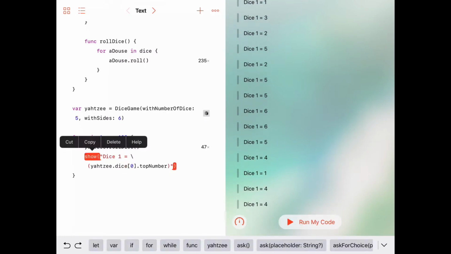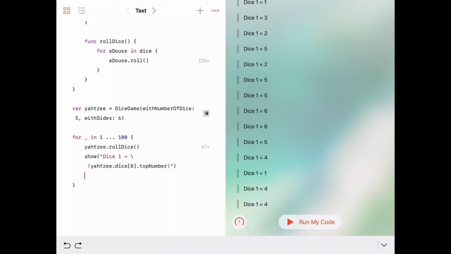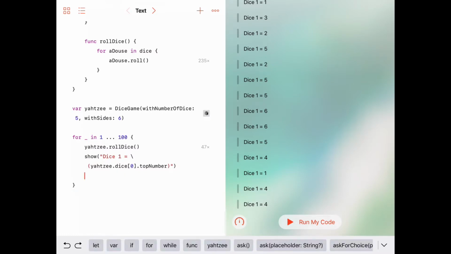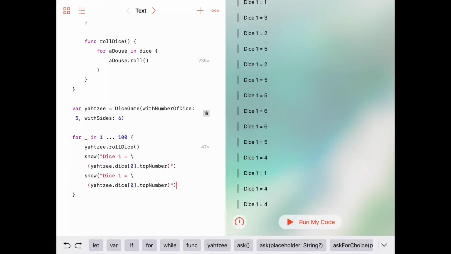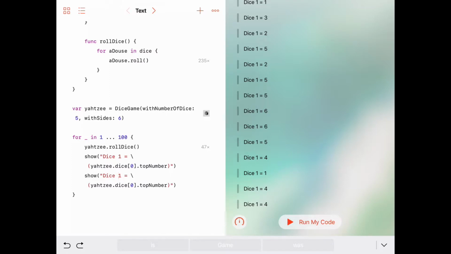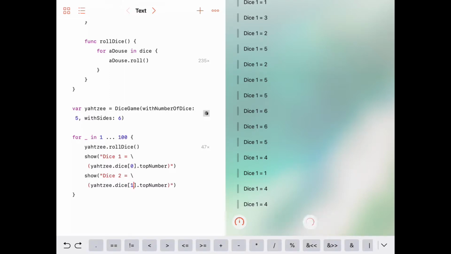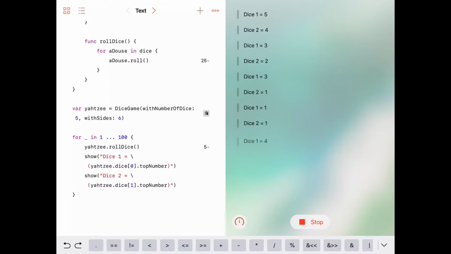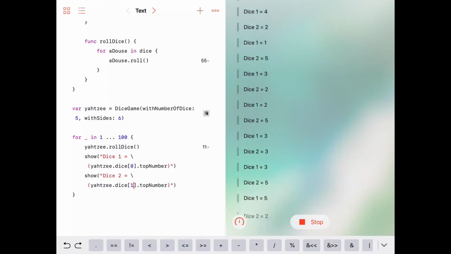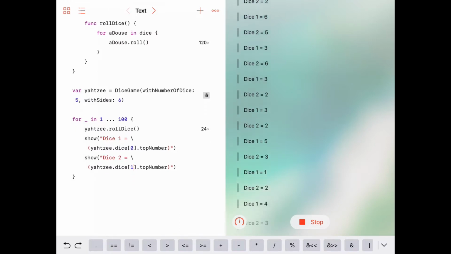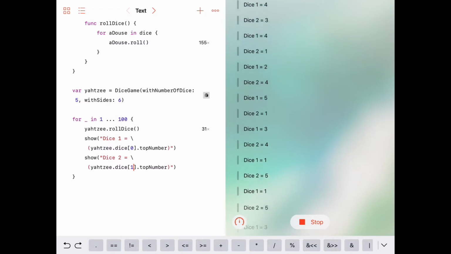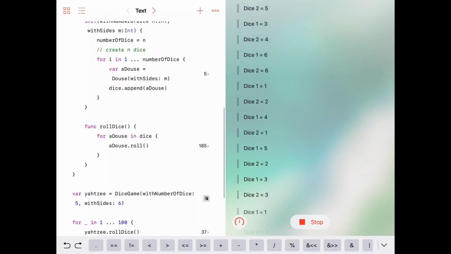So let's really quick copy this, and let's just put this right after here to see. I'll paste this in here, and we'll change it to be dice2. So we're going to print dice1's value, and dice2's index, of course, is going to be 1. And let's see, we're getting random values for 1 and 2. Yeah, so that's looking good so far. But this is kind of ugly, there's a lot of code in here to show this. So I'm going to show you maybe a different way to do this.